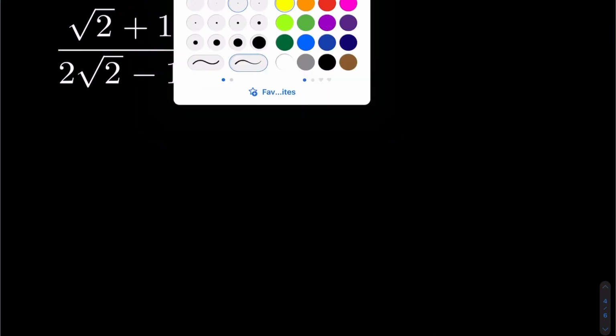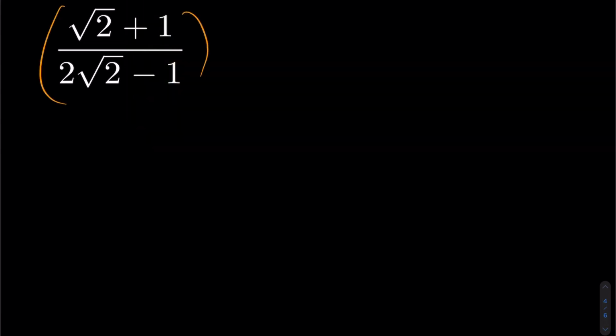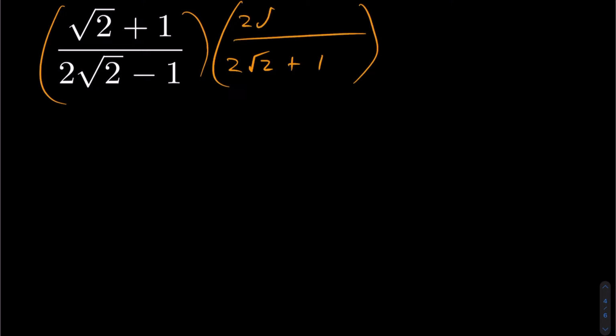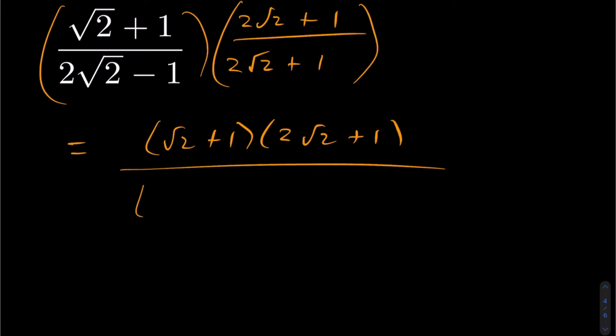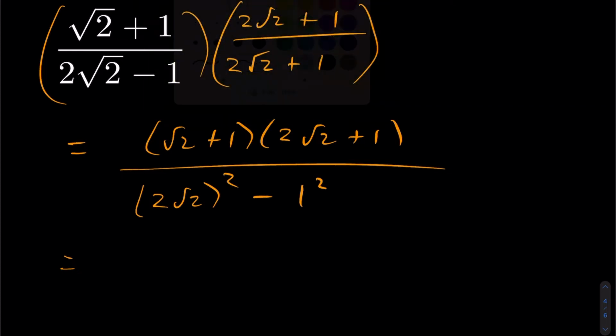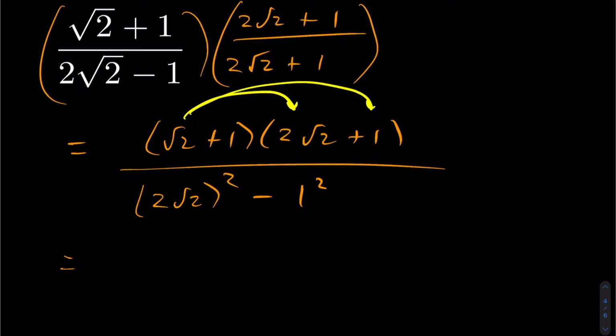In the next example here, it's the same idea as the previous one, except we're going to be multiplying by 2 root 2 plus 1 on the top and bottom. And again, by doing that, we've now created an x minus y and x plus y. So the top, let's leave it unchanged for now. We'll have to expand it out later. The bottom, like we discussed, is going to be 2 root 2 squared minus 1 squared. So let's go ahead and expand the top out using FOIL. So again, I'll go through FOIL here, expand out the top, and I'll also square this. And by doing so, we get the following.